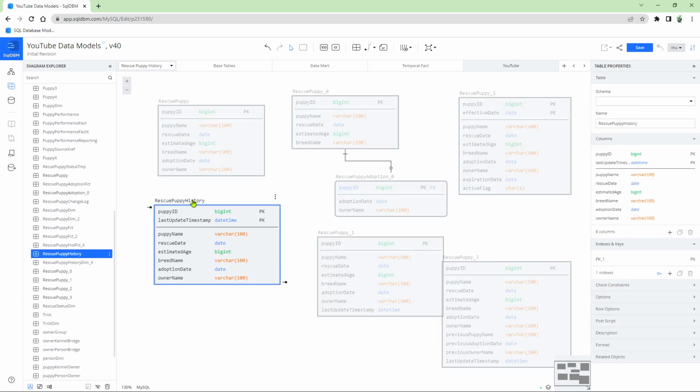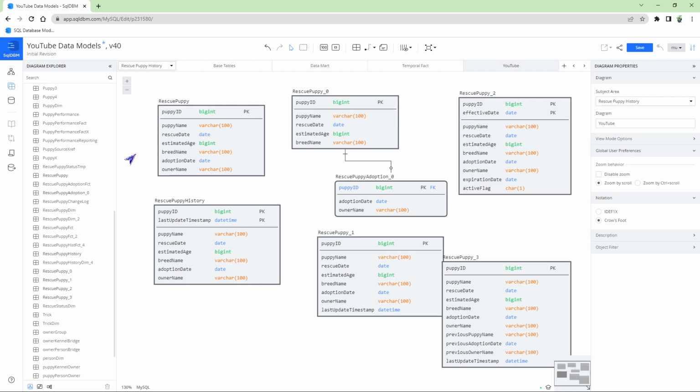And again, you can always change the way you do this, but the process is that whenever this puppy data changes, we write the new record into the puppy history, so we're always having a copy of it. Corollarily, or as an aside, some people don't like to write the current record into the history, so whenever the rescue puppy table would change, they would then write the old record out and keep the new record here.